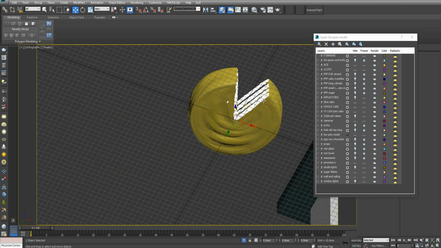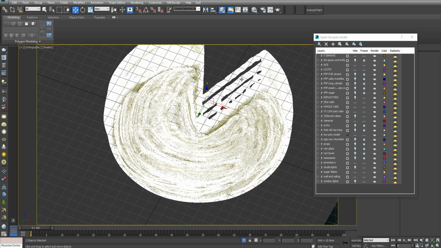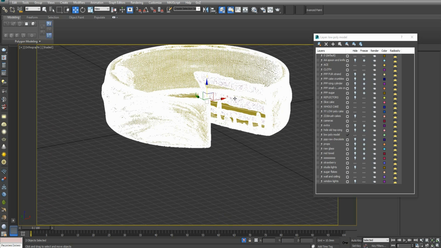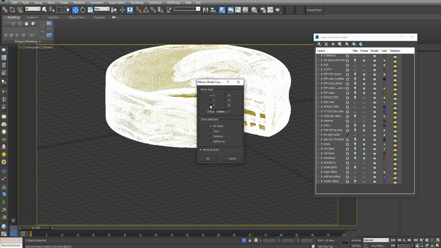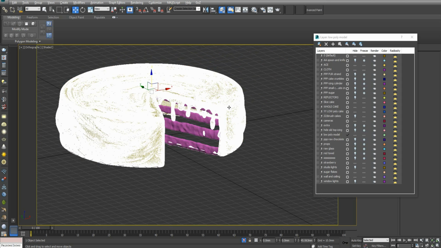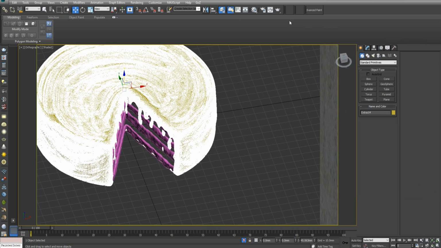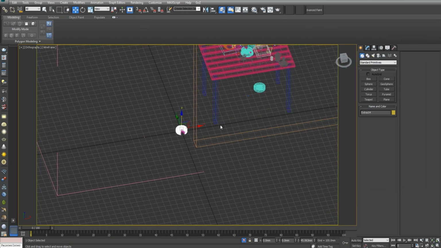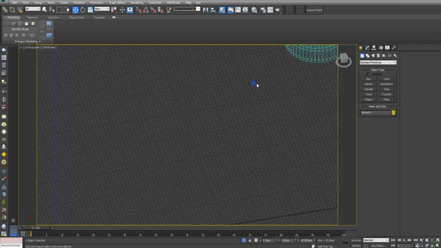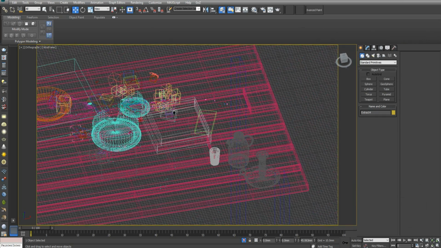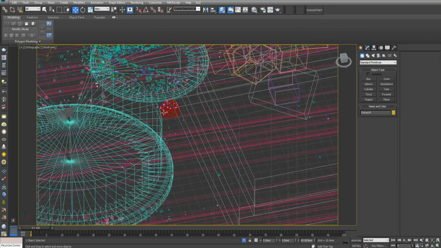We'll just flip this one first. Okay, so let's say we have some crumbles here. I'll just model some low poly boxes just to show you how it works.